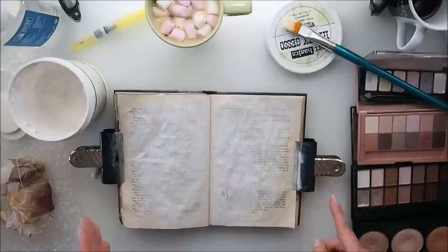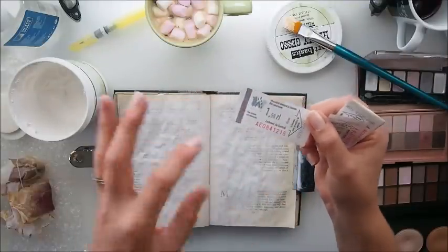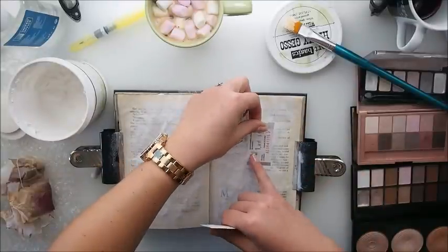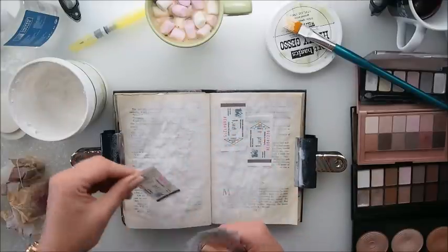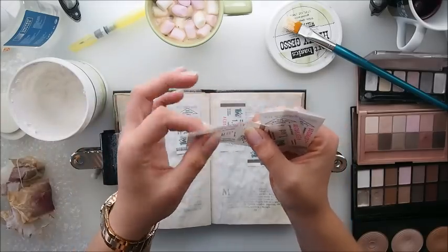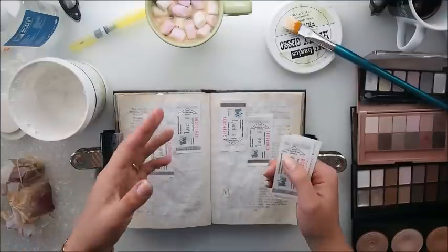So my gesso is still wet and my page is still wet. So I'm going to start adding these used tickets from Poland. When you go to the bus or tram, you get those tickets. I'm not sure now, but maybe they still have them. Certainly I always kept them for this purpose, for my projects and for a little memories as well. I have quite a number of those, and they are nice because they're not thick, but they're not too thin either, like normal paper. I could use glue, and I probably will, because I feel that this is starting to dry.